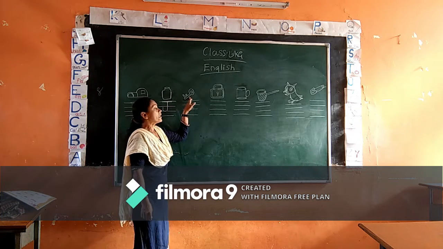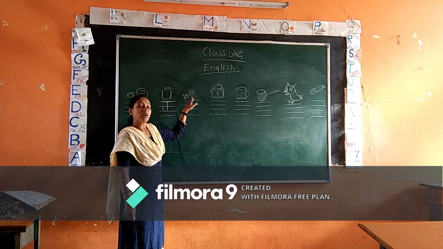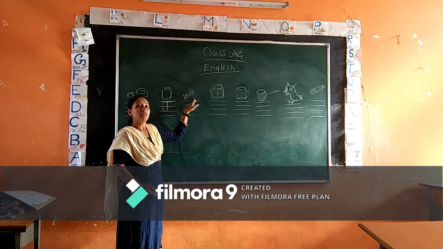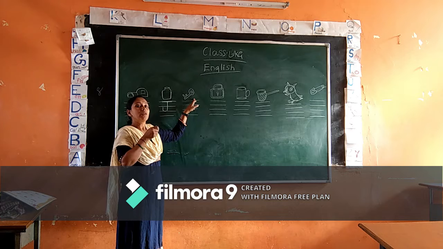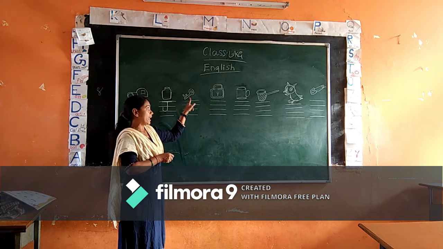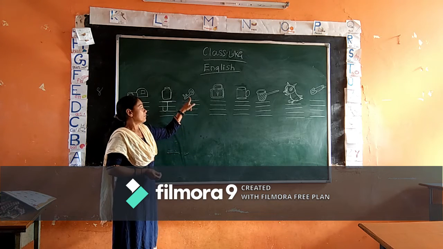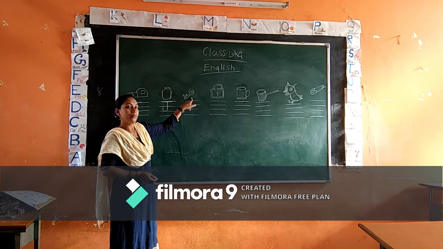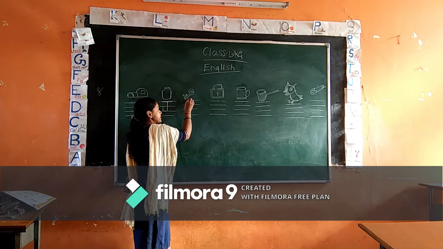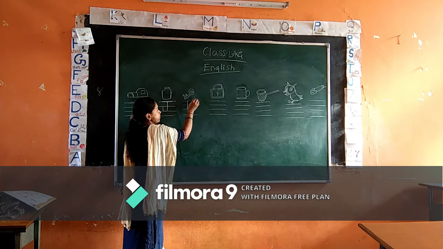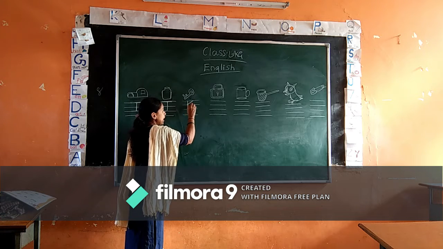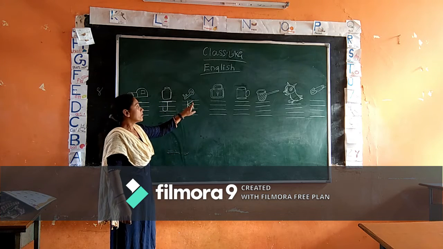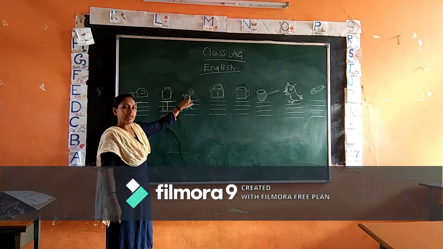Next one is key. K for key. If we go outside from the house, we will close the door and we will lock it with this key. Okay? Yes. We will call this key. Write the beginning letter of this word. K. Write one standing line and right slanting line, left slanting line. K for key.